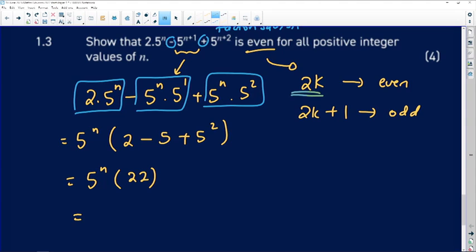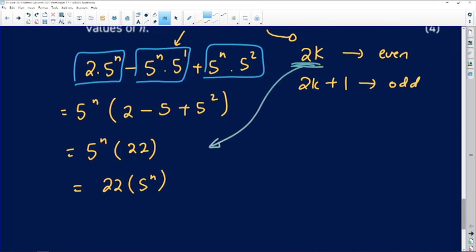So that implies that it definitely looks like what we were looking for. Remember, we are looking for something that looks like this. So I can confidently say that 22 times 5 to the n will always be even no matter what, okay? If I start with 22 and I have 5 to the n inside the bracket, we can even go to a point of saying, because I'm multiplying it by an even number, it has to be even. There's no two ways about it. If you want to see the 2, I can say this is 2 times 11, times 5 to the n. The fact that I've got a 2 there definitely makes it even, because 2 times anything will always be even, okay?